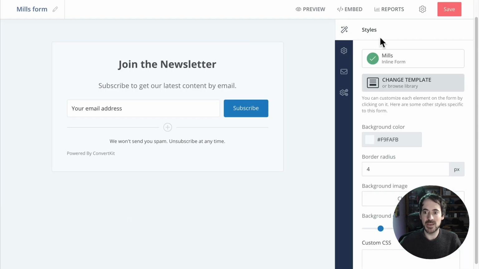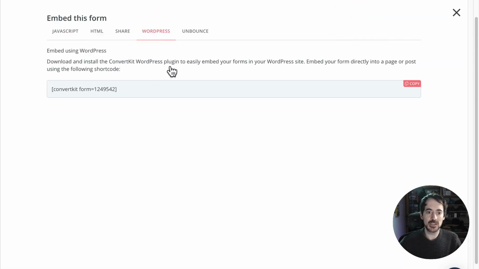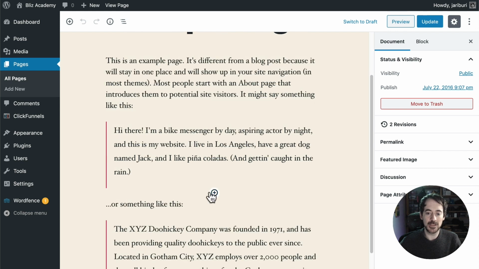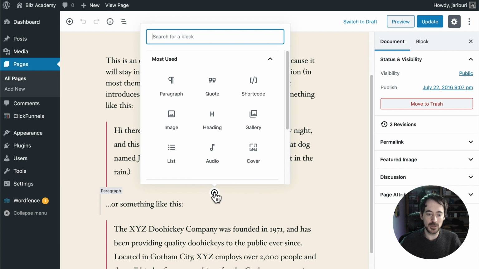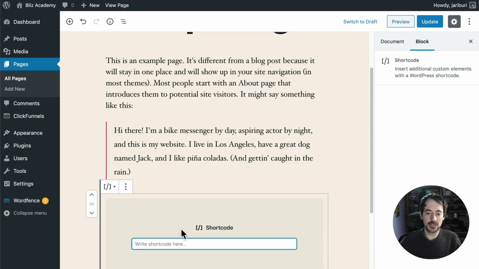Now you go to embed and go to WordPress and you copy the shortcode, go back to the sample page on WordPress, and then you click add a new block, search for shortcode, then you paste the shortcode, update the page, and now that new form is going to show up inline.